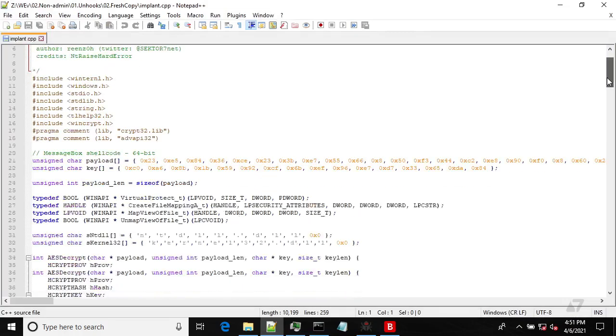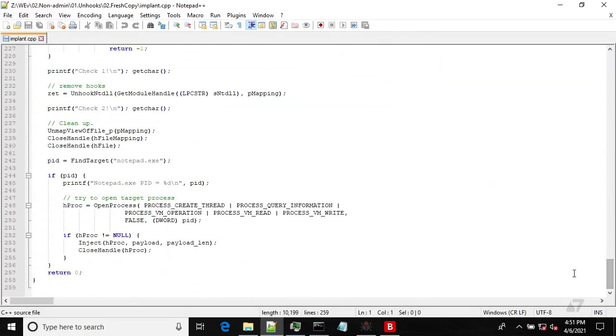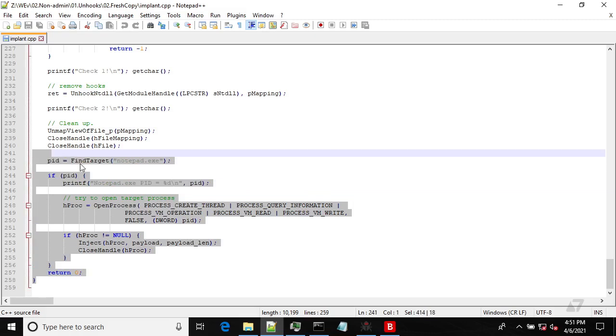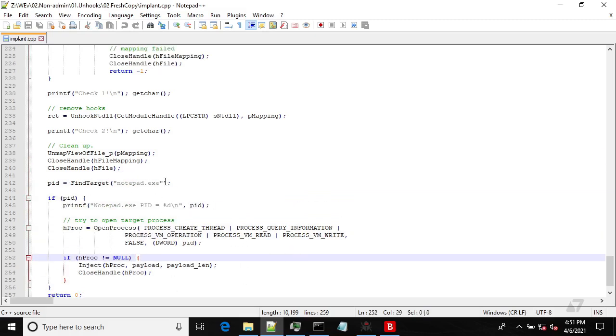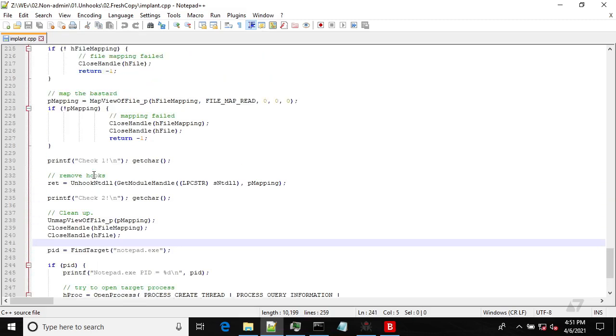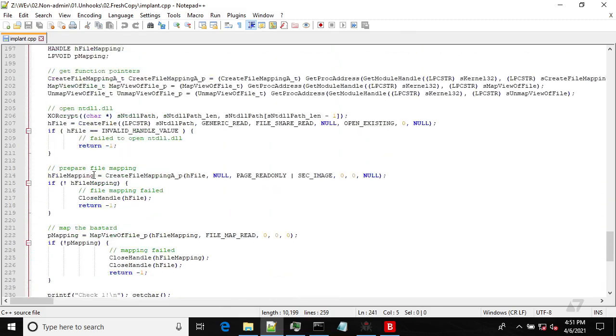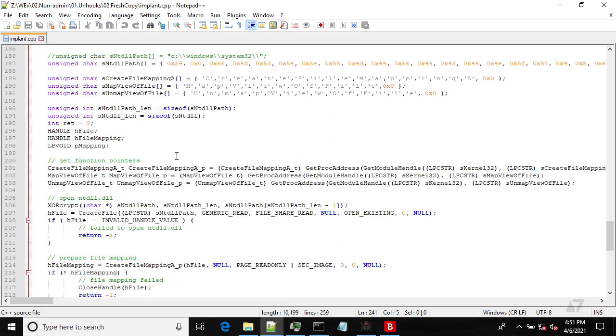This code is pretty much similar to the classic injection one. This part is responsible for injection, but before we do the injection, we do the unhooking. We need a fresh copy of NTDLL from the disk, and it's opened here.